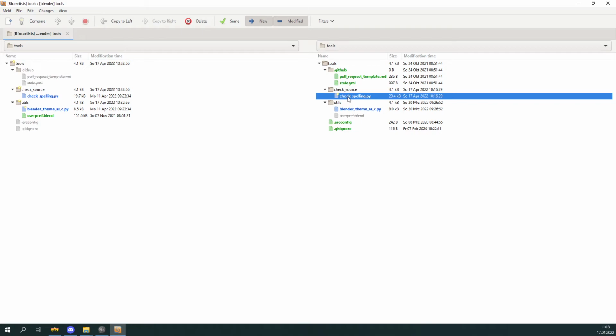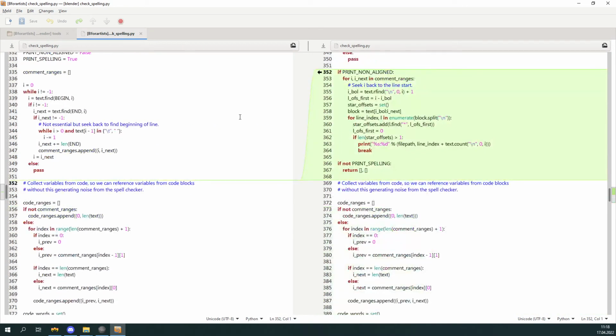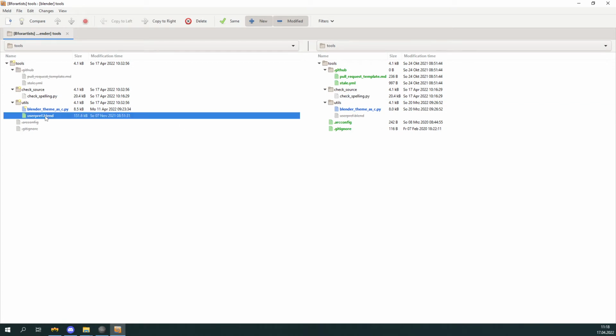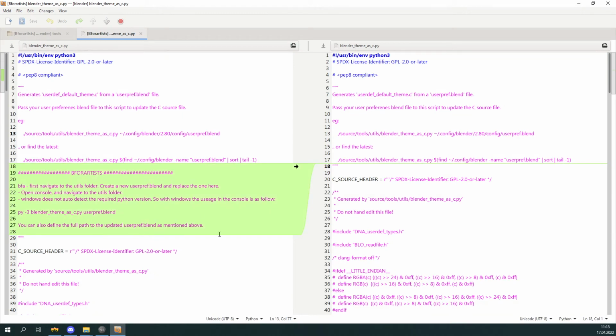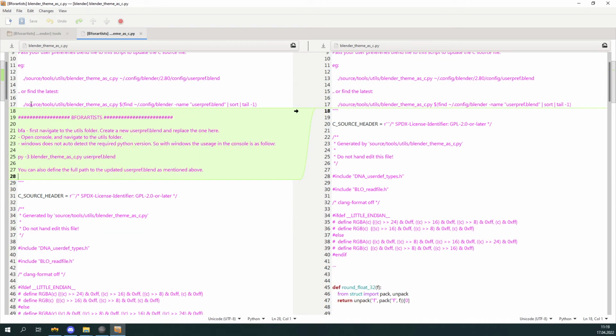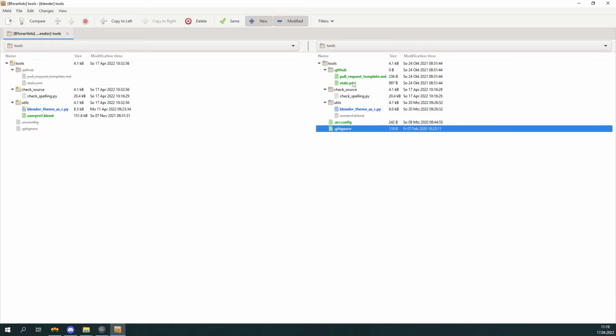I think this is something. Yes. We don't have any changes here, so when there's a difference, then it is from us. User pref blend is from us, and here is the only change usually, our command how to use this script here. I have added it at one point, and so again, this does not belong to us.